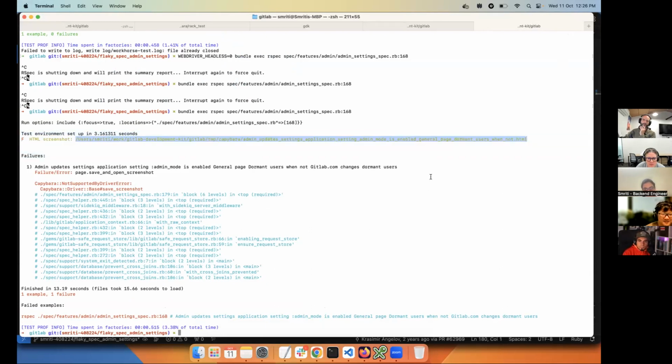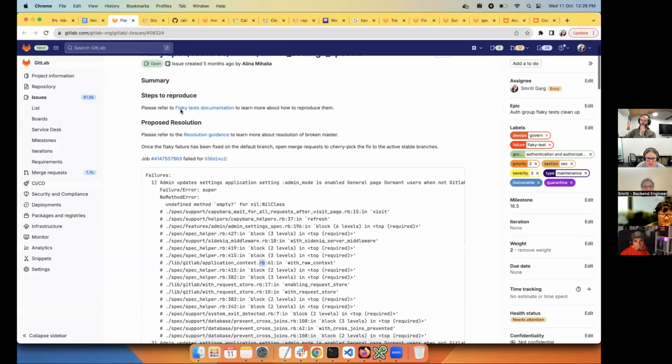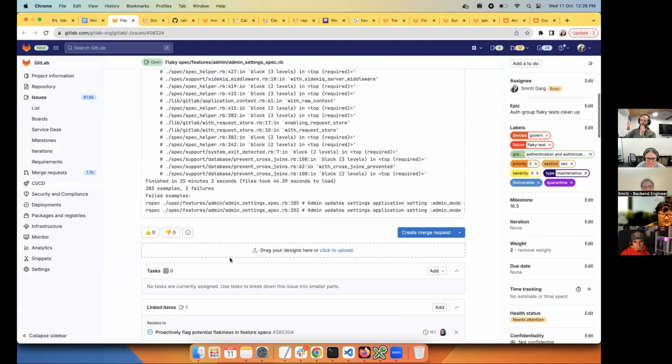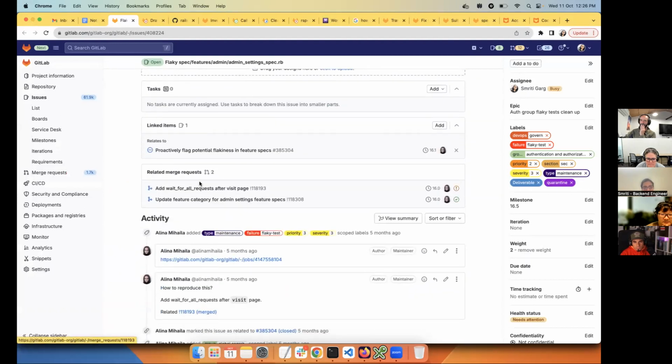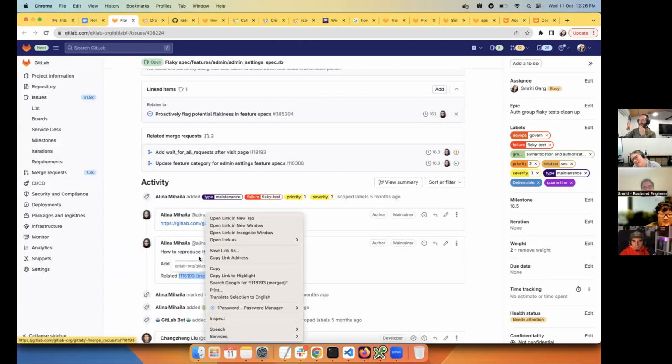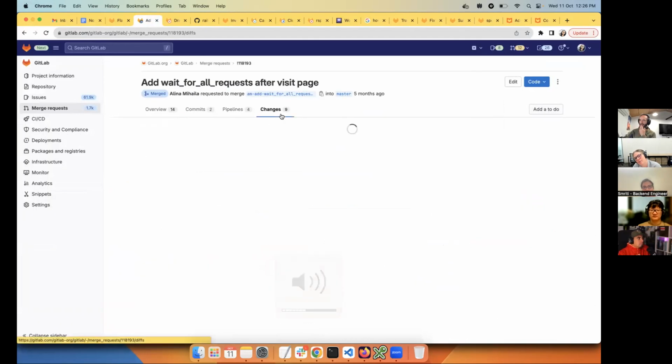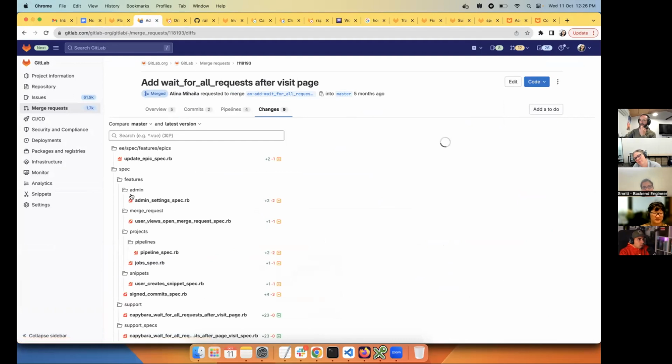Okay, so do you know how long it's been quarantined, Smriti? I think some 6 months. They did some change with waiting for all requests, and from that moment it's quarantined. It started failing with that change, when they started almost waiting for the request pages. I'd almost expect it to have changed with some front end change. And then that must have failed, but somehow got through and got merged.